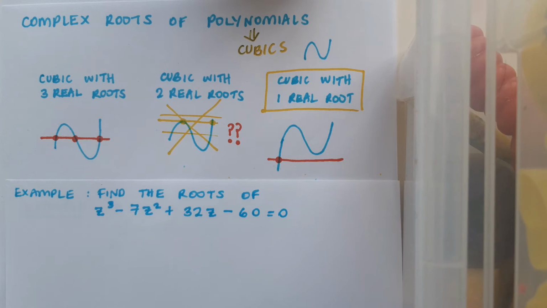So here's an example. Find the roots of z cubed minus 7z squared plus 32z minus 60 equals 0. Now there's kind of a clue in the question here, because since z is being used as the variable, it's most likely that I'm going to be encountering complex numbers at some point. So I won't be surprised if I see complex roots. Now, we've dealt with cubics before and how to solve them, and the beginnings of this question will be exactly the same as what we did in algebra. So pause the video for a moment and see if you can remember how you begin to solve a cubic function.